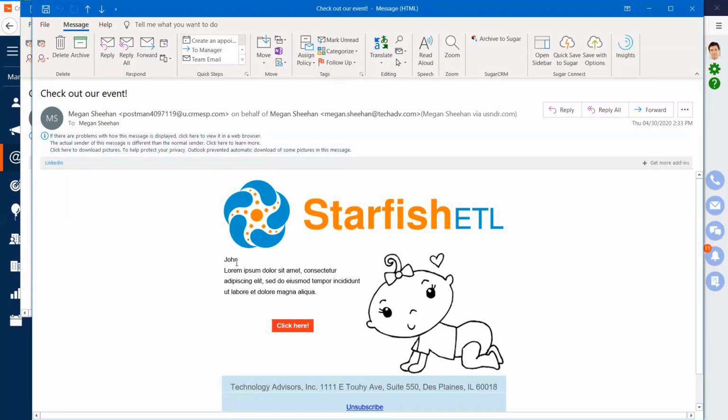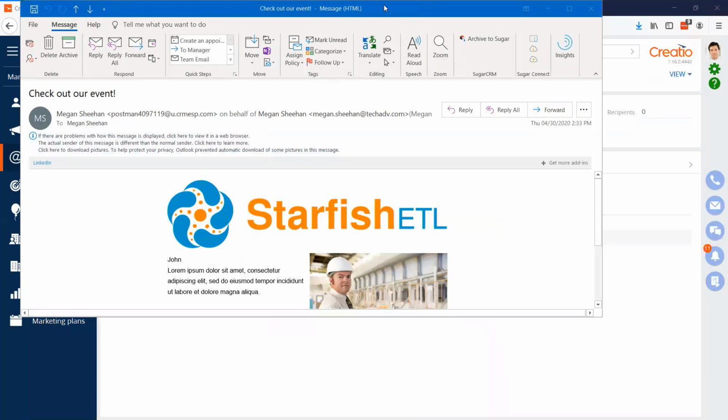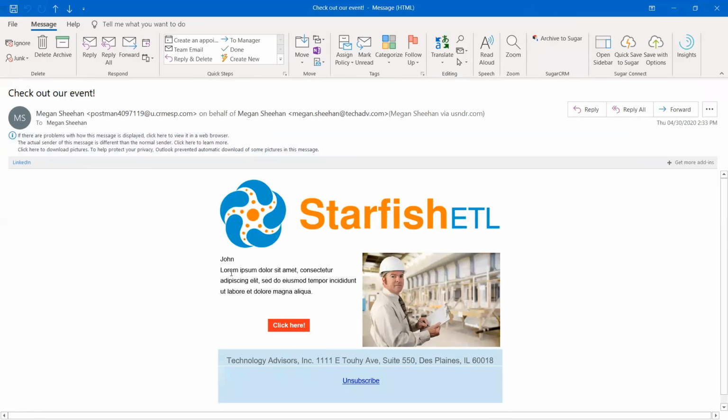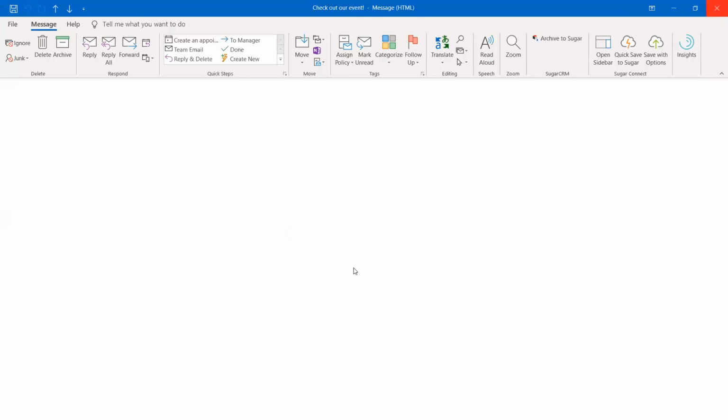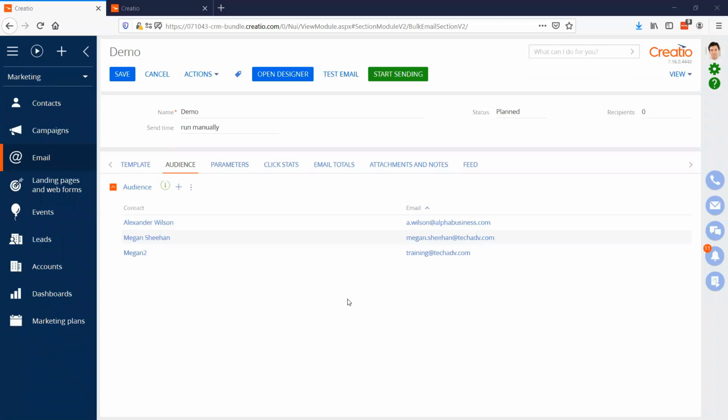You can see what that email looks like. You can see apparently my contact's name is John, which is a little strange, but that's what it is, I guess. It pulls that information in, and you can see all of that data here. If I put any links in here, the links will work. I could click on that to test that the link opens what I want. That also, of course, opened on another page, but there it is. It's not going to be tracking those because it's just a test email. And I could obviously at this point go back into my designer and make changes, test again as many times as I needed to until I was happy with my email.